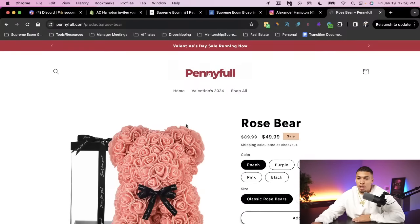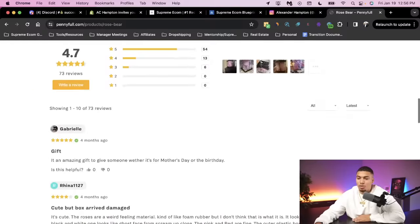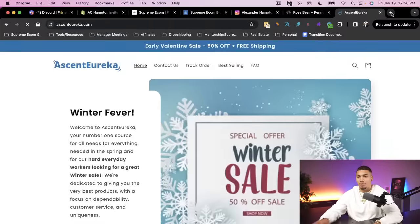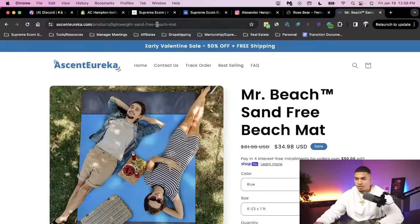Secondly, your store is red, white, you have black, and you have a dark navy blue buy now button. It's kind of throwing off the appearance, I'm not going to lie. If you are wanting to change the buy now button, make it lime green. Okay, make it lime green. Similar to this. Where's this at?